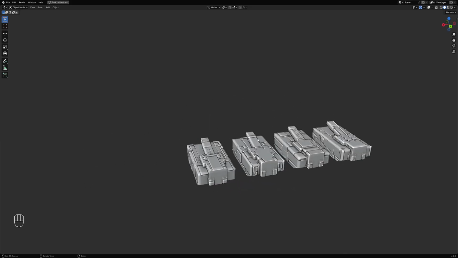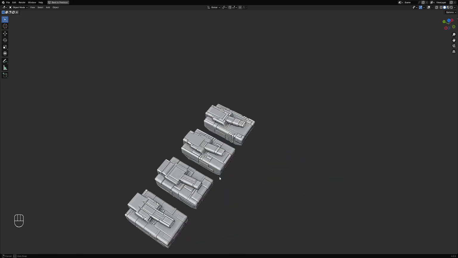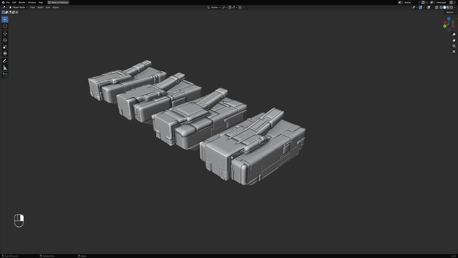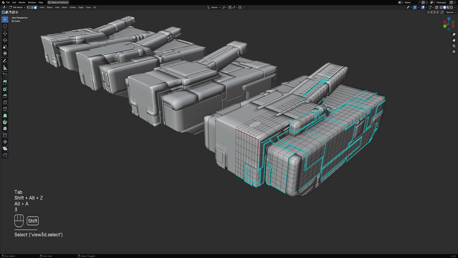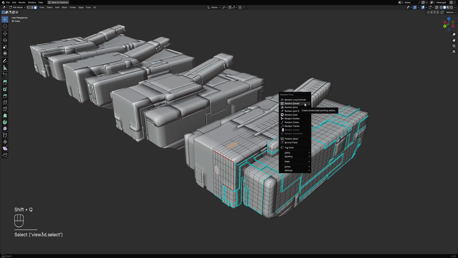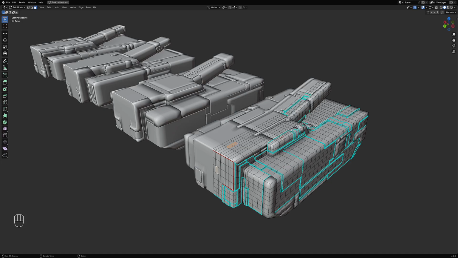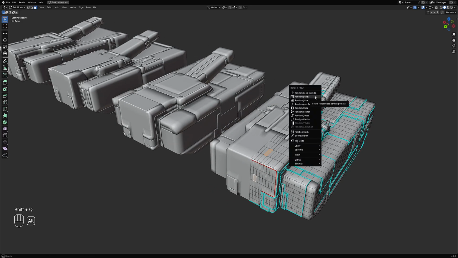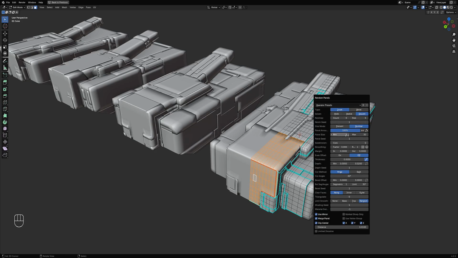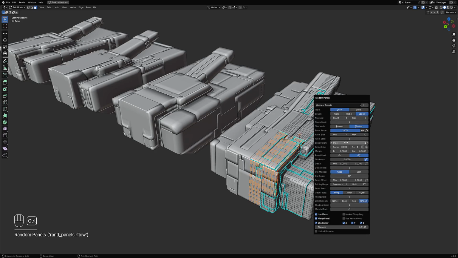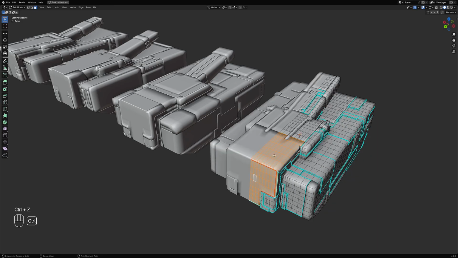Okay, so we can still detail this. You can still add more details. For example, this one here. Click on this face, Shift U, then Alt to select all the faces that share the same normal or normal threshold as the faces that have been selected. You can use the Alt key event. Shift Q, press Alt, and then while pressing Alt, click on the random operator to select all the faces, and then you can affect the result of this.